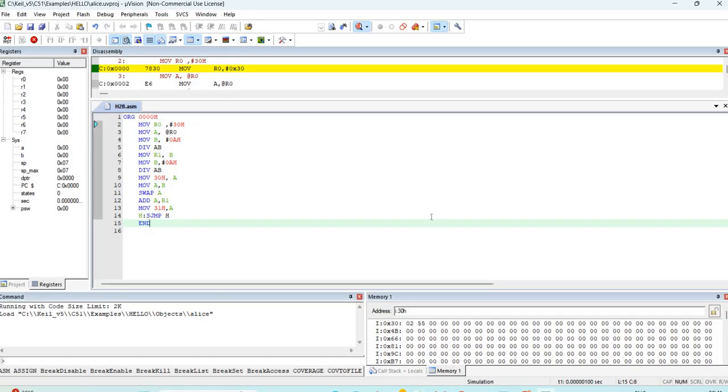So what is the equivalent of FF? The BCD equivalent of FF is 255. As 255 is a 3-digit number, you can't store it directly at one memory location. So what we have done is split it. We are storing a part of the output at 30H, that is 02, and the second part of the output at 31H, that is 55. Hope you have understood the program. Thank you.